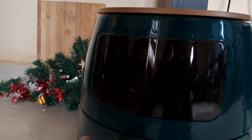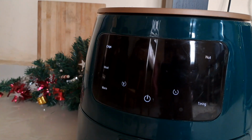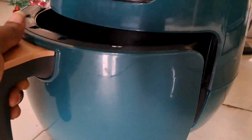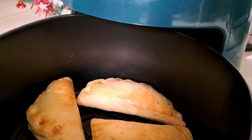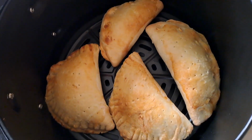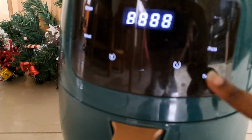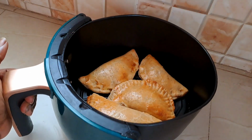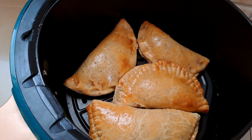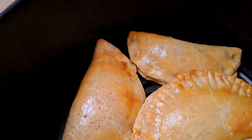Okay, the air fryer is actually very, very small, so I could only bake 4 at a time. So I baked it at 190 degrees Celsius for 15 minutes. Okay, and because the air fryer heats from the top, I felt like the top was cooked and the bottom part was not really cooked after 15 minutes. So what I did was I flipped it over and I put it back into the air fryer at 190 degrees Celsius for another 5 minutes to have it cooked on both the top side and the bottom part, and it turned out amazing.